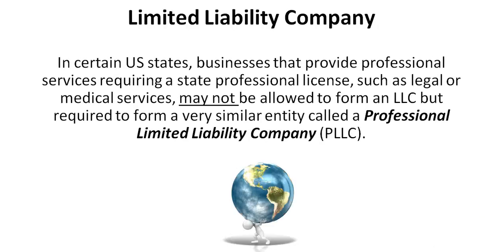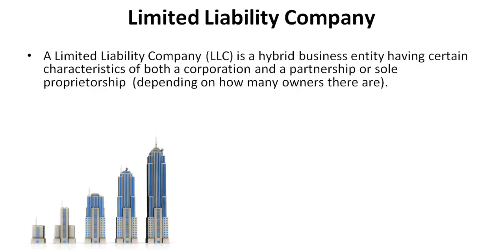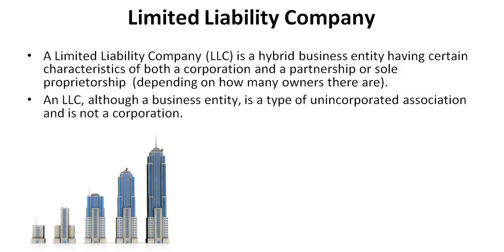In certain U.S. states, businesses that provide professional services requiring a state professional license, such as legal or medical services, may not be allowed to form an LLC, but are required to form a very similar entity called a Professional Limited Liability Company, or PLLC. A limited liability company, LLC, is a hybrid business entity having certain characteristics of both a corporation and a partnership or sole proprietorship, depending on how many owners there are. An LLC, although a business entity, is a type of unincorporated association and is not a corporation.